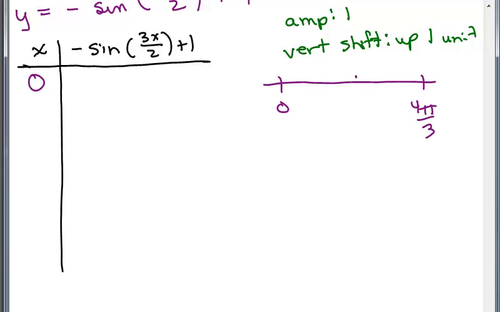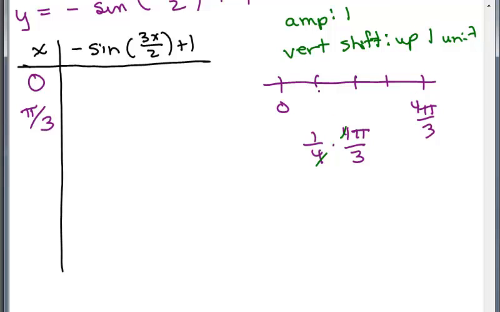All right, so the question is, what are these points here? To get our first x-coordinate after 0, that's 1/4 of the way to 4 pi over 3. So that's how I like to do it. I just say it's 1/4 of 4 pi over 3, and that is simply, if you cancel the 4's, pi over 3. So our next x-coordinate is pi over 3.